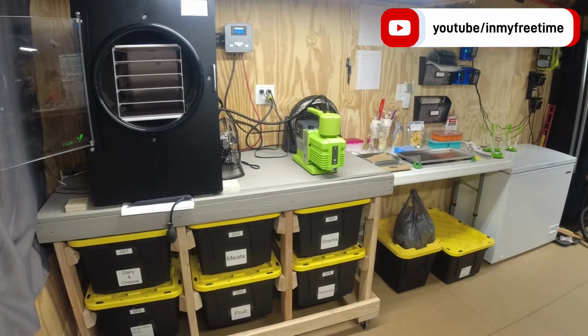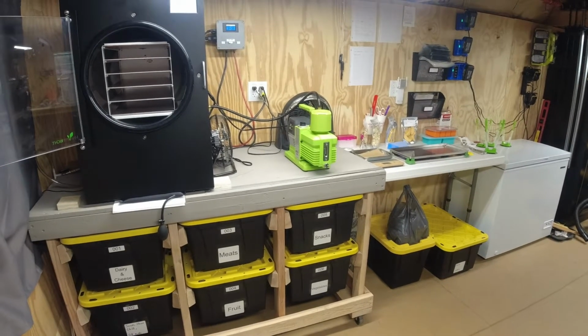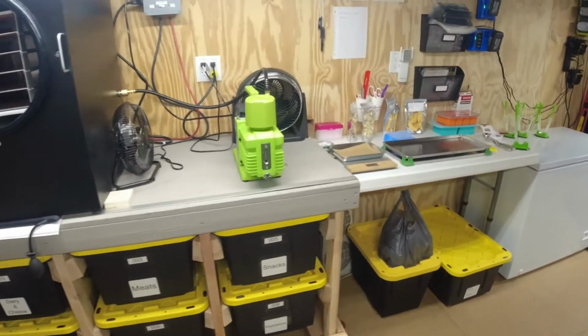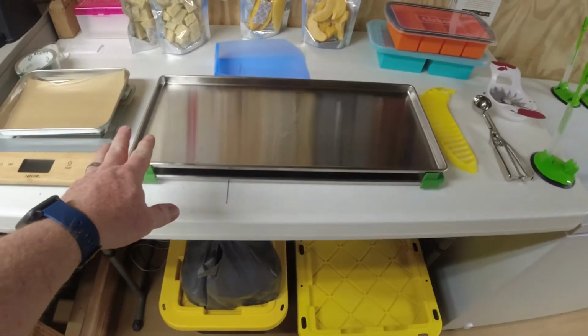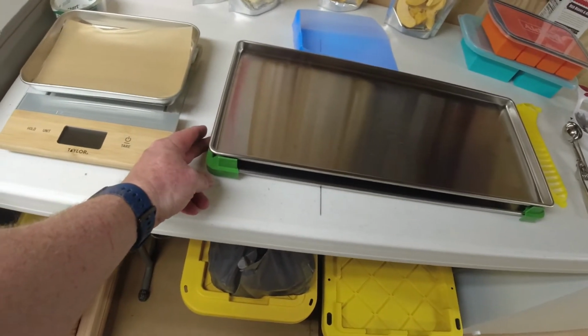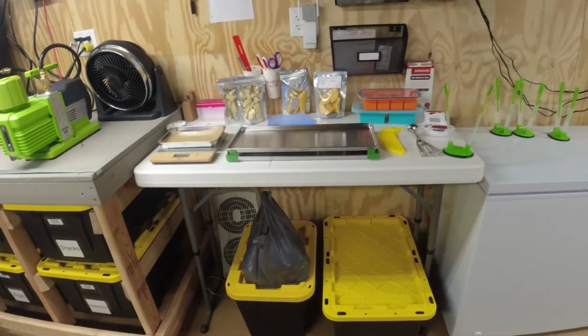Today we're going to be discussing some accessories that you might find helpful for your adventures in freeze-drying foods at home. I have the large Harvest Right home freeze dryer, and these are the standard trays that come with it. They are 9 inches wide by 20 inches long, and I have found that these tray stackers work very well. You can find them from dealers on Etsy.